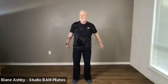So the first leg position will be parallel, right? So I'm gonna take a deep inhale in here. We're gonna squat down for 1 and stand up. We squat down for 2, we stand up. Squat down for 3. As we stand up, right leg floats up, parallel. Place your foot back down, 3 squats. 1 and up, 2 and up, 3. As you stand up, left leg floats up, parallel. Wherever you want your arms is fine. Place the foot back down.